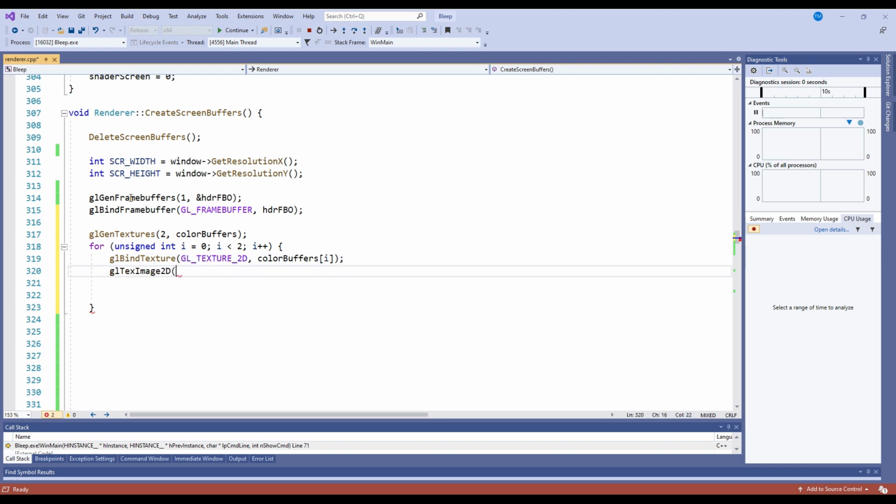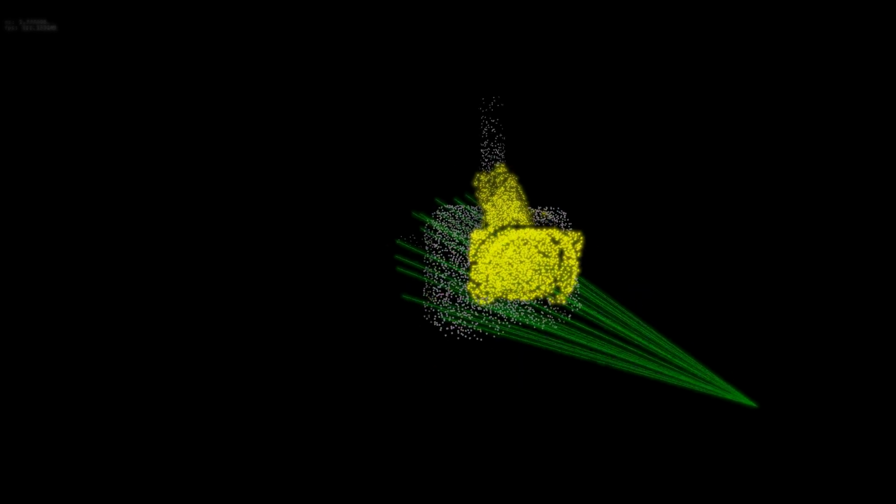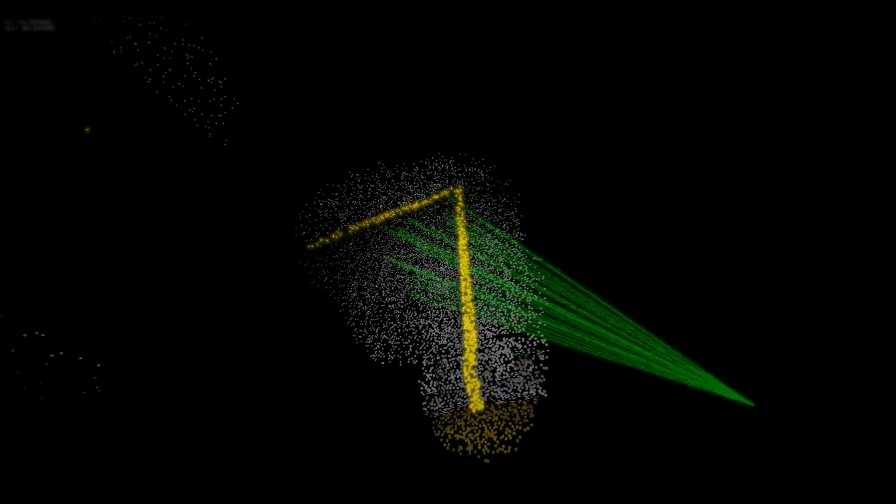For instance, I can use frame buffers to create a bloom effect. Bloom is a light bleeding effect that comes from very bright lights. By using our own frame buffer, we can render the colors of the scene to a texture, blur this texture in a shader, and then use this blurred texture in our final image to mimic bloom.